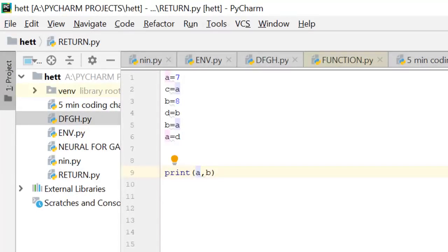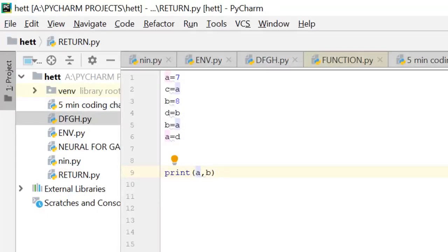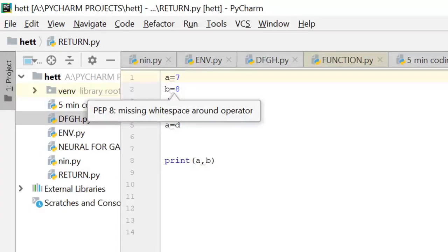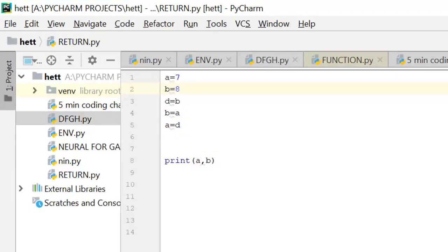Now this takes lots of variables and lots of memory, because a variable also takes memory in the computer, because all the things are memory. Whenever we save some numbers in a variable, that takes some memory. So what can we do actually, we cannot take this variable. We take two variables, and the last variable will be saved into another variable, and whenever we have to exchange the values of those variables, we just exchange the first value. Now the b value will be changed to a value, and a value will be 7.